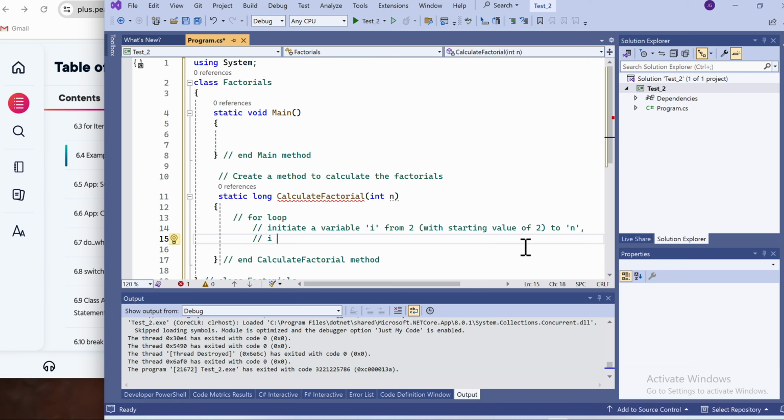So I has to be less than or equal to the value of n, and we increment by 1.